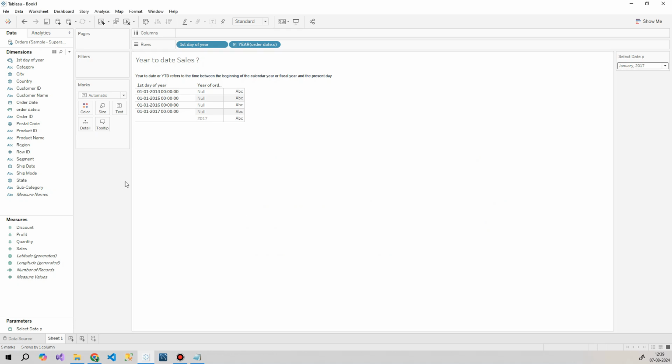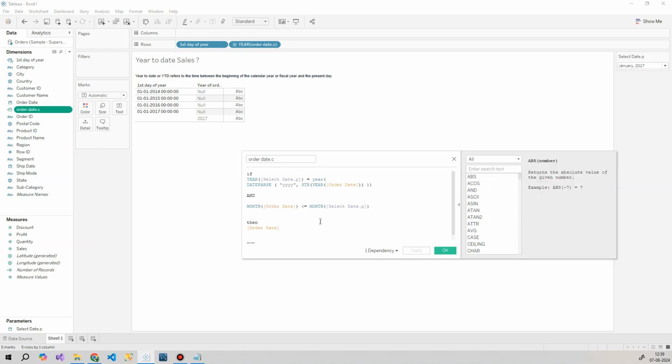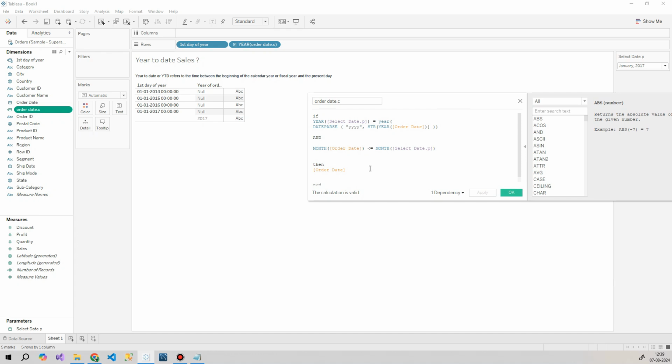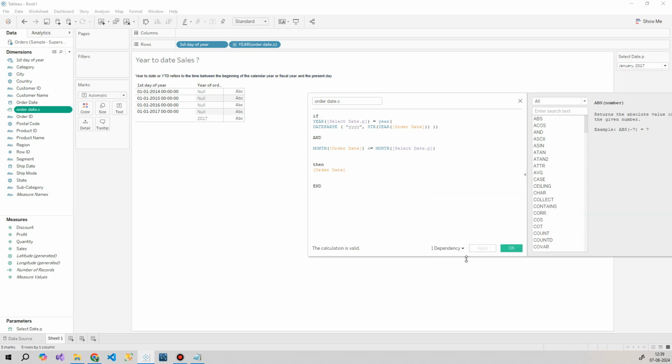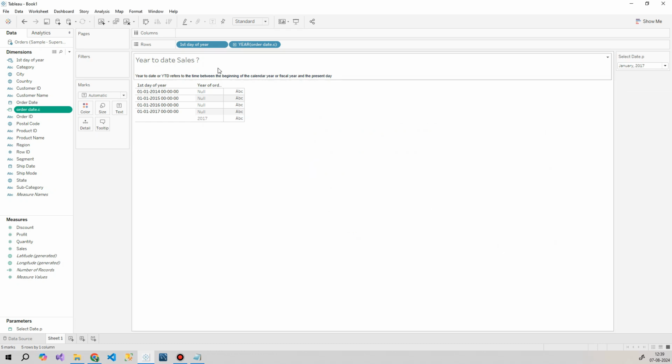Now we have created a timeline over here, right? If you see carefully, we have created the timeline. Okay, now we have to do a little bit of manipulation over here. What manipulation? If these two conditions are true, we are returning the order date, right? We can keep it, we can hit OK.